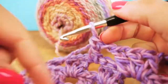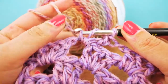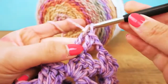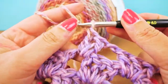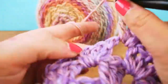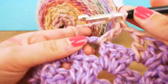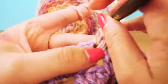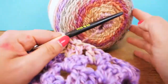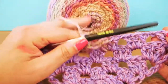I wanted to show you the first color change. Here we still have the purple, and then as I do this treble the color changes and you can see the yellow introducing itself. We're just going to keep going. You can see the changes are pretty abrupt since we have pastel shades, and it actually looks really nice. We have a couple more changes incoming — you can see them on the ball in the background.